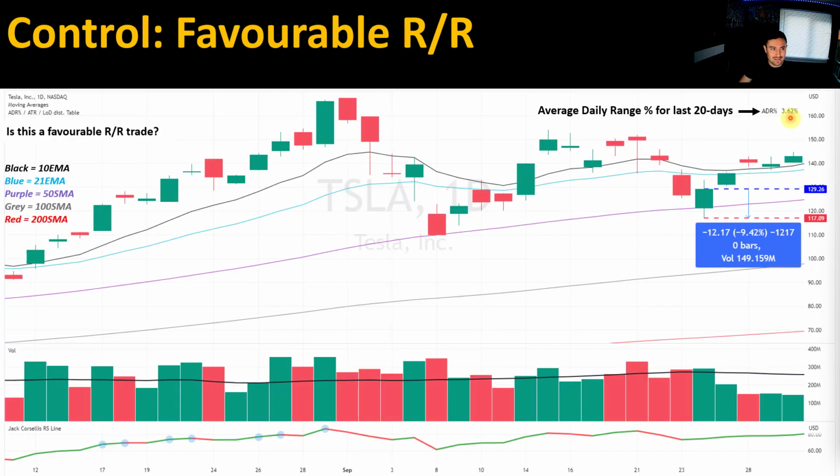So let's say with Tesla here, you now go, it's a gap down reversal bar, so it's an upside reversal around the 50 SMA where it's held previously. But now if you were looking at this with say 5 minutes to go and you're like, it's an upside reversal bar heading into the close, I could enter at 129.26, place the initial stop a penny below at 117.09, but I'd have to take 9.42% risk. I mean, that's already above the 7-8%, and if we imagine that the ADR is 3.62%, it's nearly 3 times the ADR of the stock.